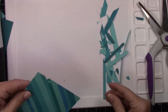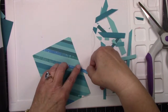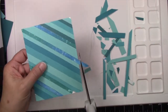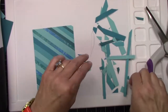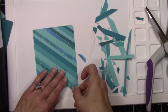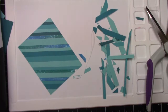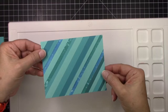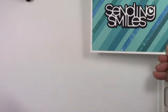So now I'm going to take some of those little pieces and glue them back in the corner. I could just cut this down or make a die cut out of it. Do that big hello with a striped paper. That would be awesome looking. But with this, I'm just going to piece it back together, and hopefully nobody will notice. That might be a good place for a sequin. I think I do wind up cutting it off though. And I added a Sending Smiles from Simon Says Stamp.